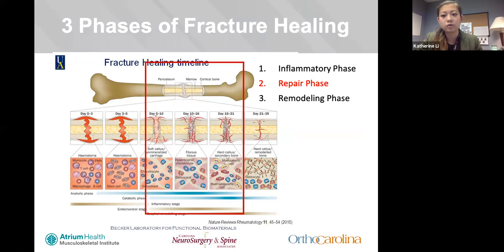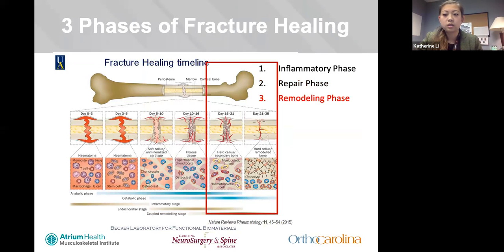The soft callus forms in cases of relative stability, where osteoblasts form, and primary cortical healing occurs with end-to-end opposition and absolute stability. So, in the hazy period after the repair phase, the remodeling phase begins. This starts at around day 16 to 21, but can continue long after the first evidence of clinical union. This is when the soft callus turns into woven bone and woven bone becomes more organized.